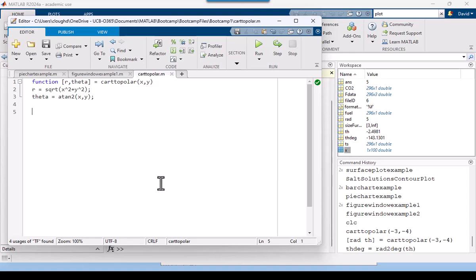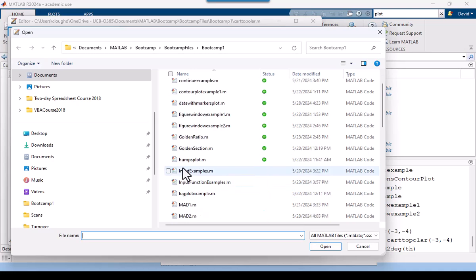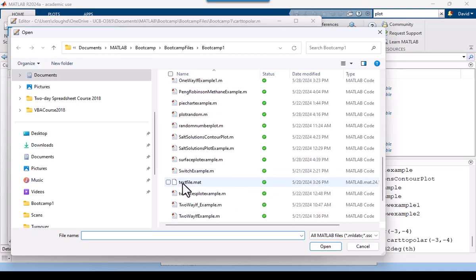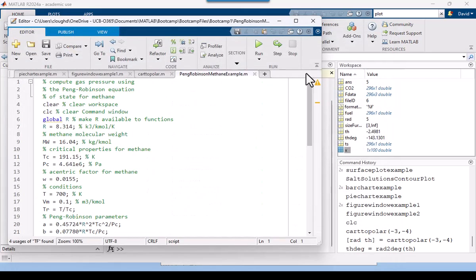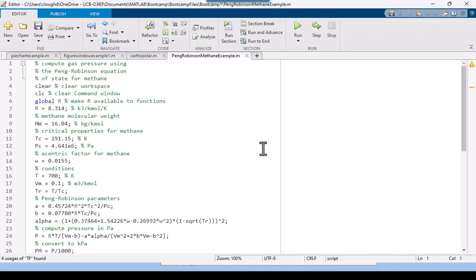Many of our simple examples haven't really required it, but we're going to look at a script that's called Peng-Robinson methane example. And this is a longer script, so it doesn't fit in one screen. But what you will notice here is that we've added a lot of comments at the front. We've started out our script by clearing the workspace and the command window.